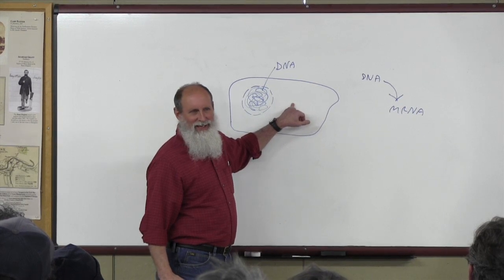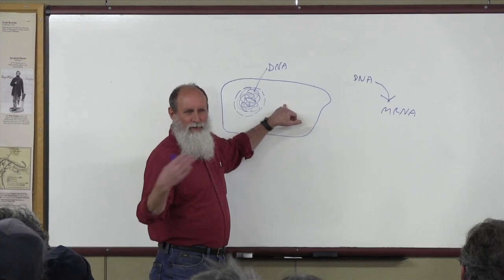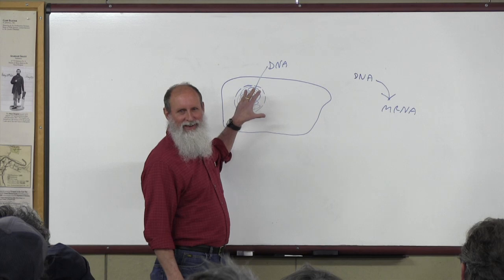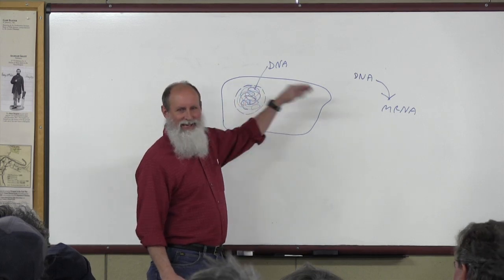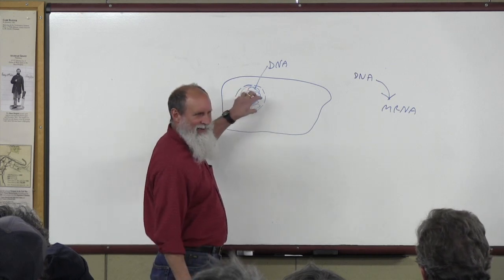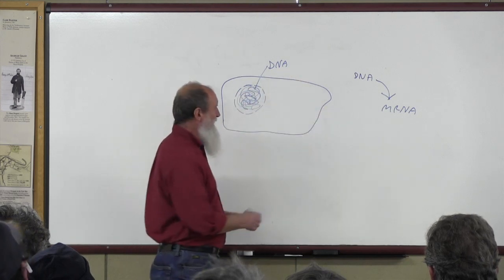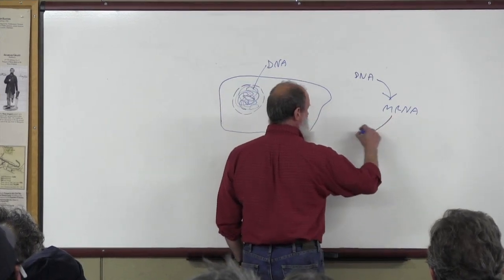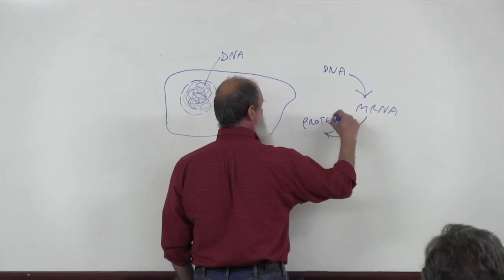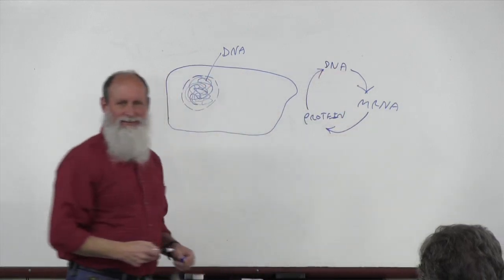So this is analogous to the way architects used to work before the digital age. They would draw plans. Those plans would always be kept in the office, but copies, or blueprints, would be made and taken out to the building site. So this is the same idea. The original plans of the DNA are held in here, the nucleus, which is like the office, but copies, messenger RNA, go out to the building site. These then are used as templates to build protein. And then the protein controls the DNA.